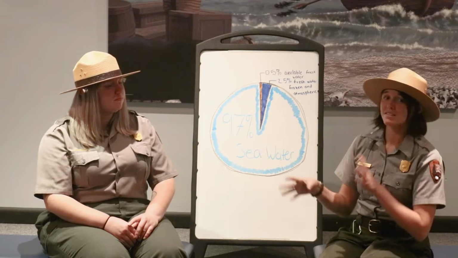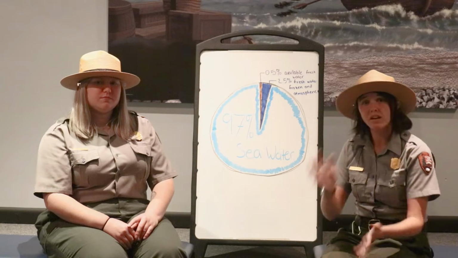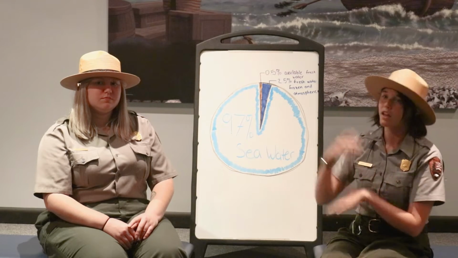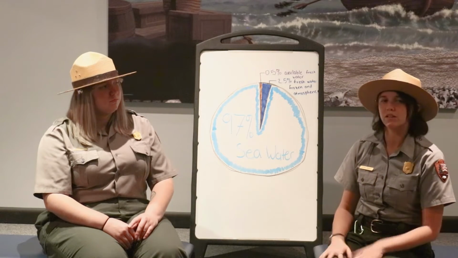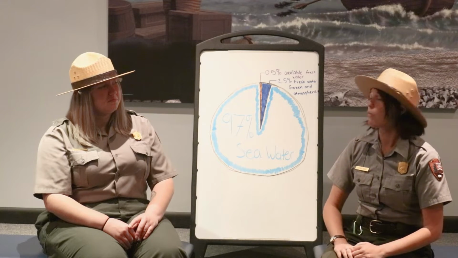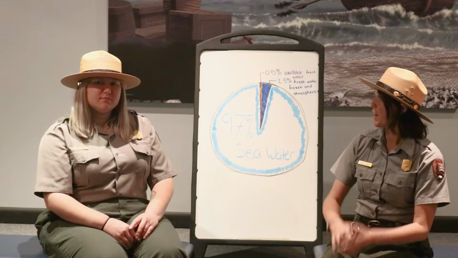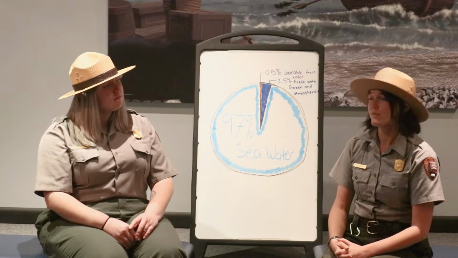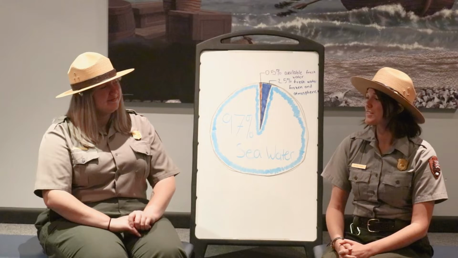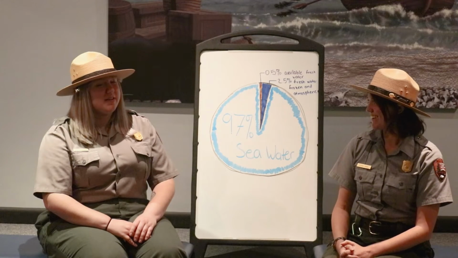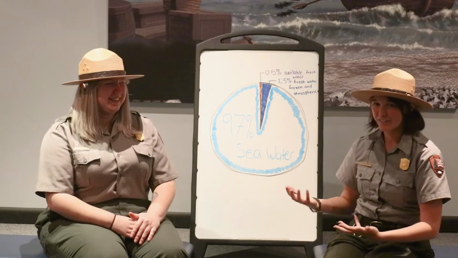But now we're going to move on to talk about kind of the composition of the water that's on our Earth. So we know how it cycles from the ground, the air, back down to the ground. But where can you find it on land, or on the Earth, and what is all that water looking like? So if you're thinking about the Earth and the globe, Rachel, when you think of looking at Earth from space, what two major colors do you see? I see green and blue. So yeah, you would see green and blue.